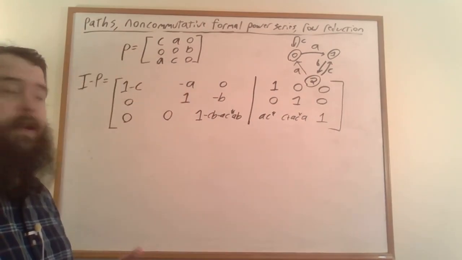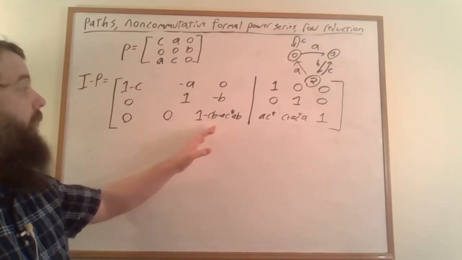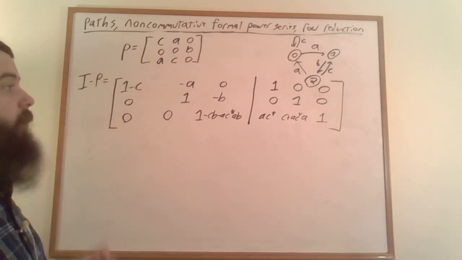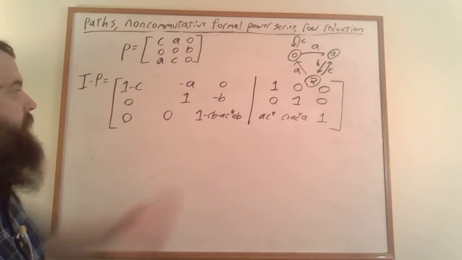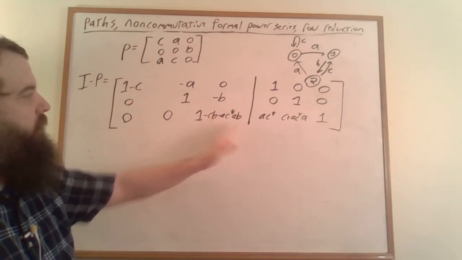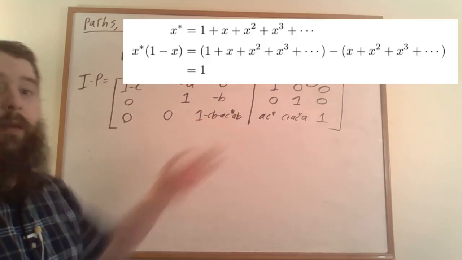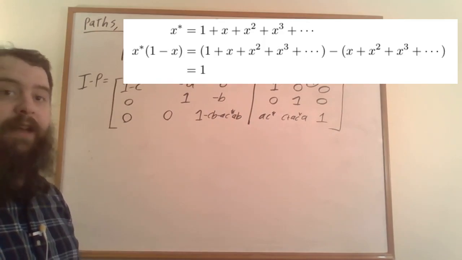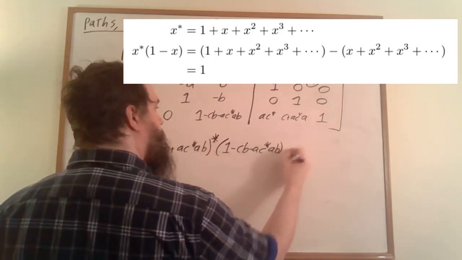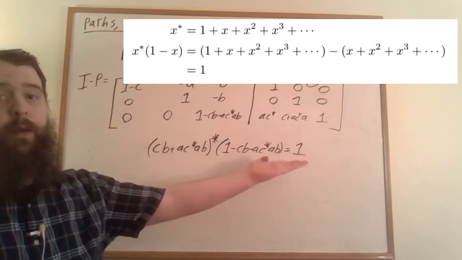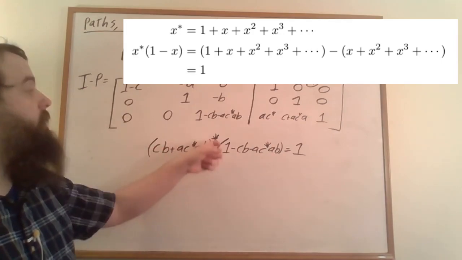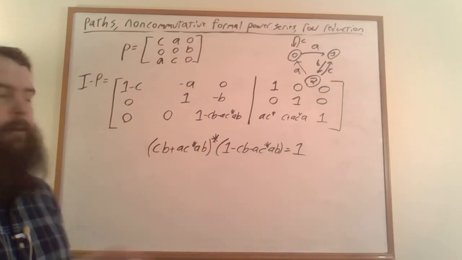Our next target of row reduction is this element here. We'd like to turn it into a 1, and we can do that by multiplying row 3 by the appropriate term, by the multiplicative inverse of this term here. Well, this is 1 minus x for a fairly complicated x, but we know how to invert 1 minus x in this particular algebra. We can turn this element into a 1 by multiplying on the left by cb plus ac star ab star. So let's do that.